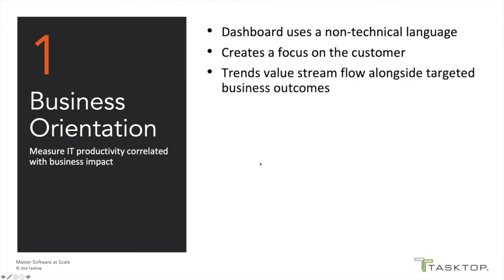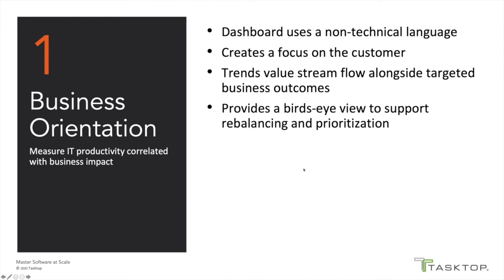And you'd also want to see the value stream metrics that you're going to be measuring trended along the key business outcomes of each value stream. Because looking at flow metrics in isolation from what the business needs to happen can lead to drawing the wrong conclusions, thinking that you always just need to make your flow metrics look right. But what if you have to sometimes sacrifice elements of flow in order to achieve a specific business outcome? That could be the right decision. But if you're not looking at them side by side, you're incapable of making that decision, and then you're incapable of justifying your decisions.